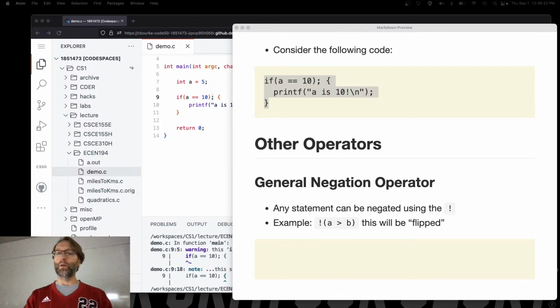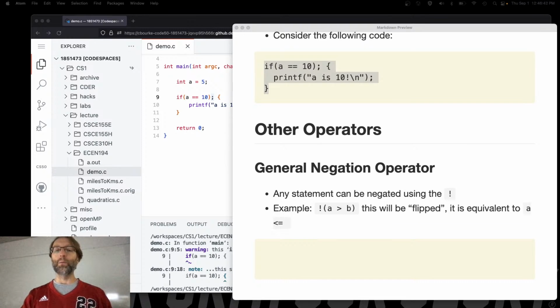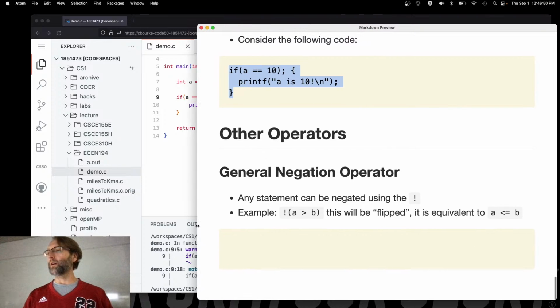It is equivalent to, how could I rewrite that so it's a little bit simpler? A is strictly greater than B. What's the negation of that? What's the opposite of that? Strictly less than? Or equal to. It is equivalent to A is less than or equal to B. So why don't you just write it that way? Let me give myself some more room here so that it goes on one line. There we go.